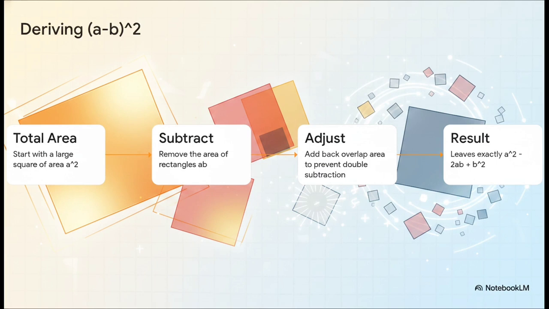Let's break this down to prove the identity visually. To isolate that small gray square of a minus b squared, we take the big area, a squared, and we just subtract away the extra pieces. The red rectangle has an area of ab. The yellow rectangle also relates to ab but has a slight overlap. When we carefully subtract the geometric areas from the large square and adjust for the parts we subtracted twice, we are left with the exact algebraic identity, a squared minus 2ab plus b squared. The geometry perfectly matches the algebra. It's like a giant puzzle.